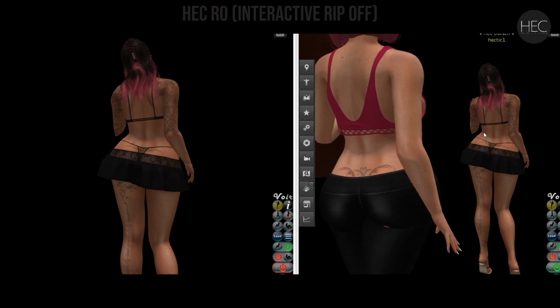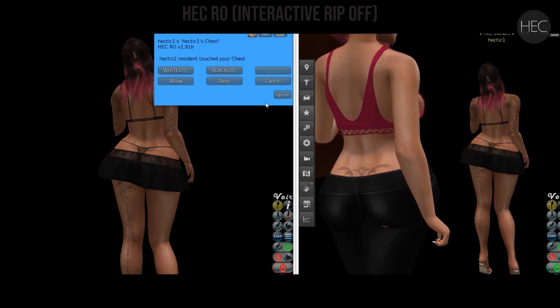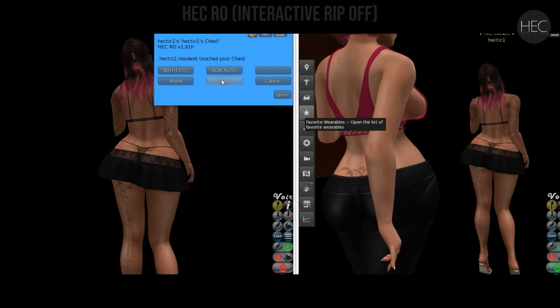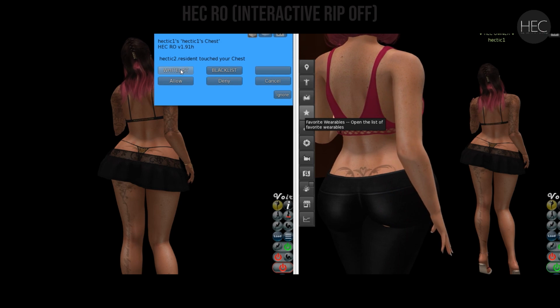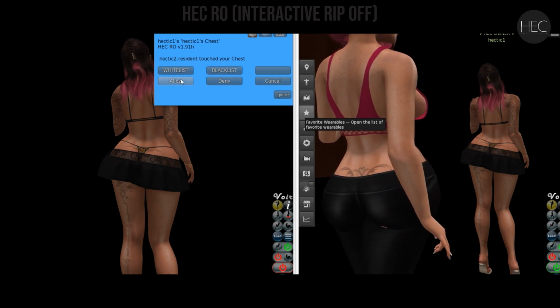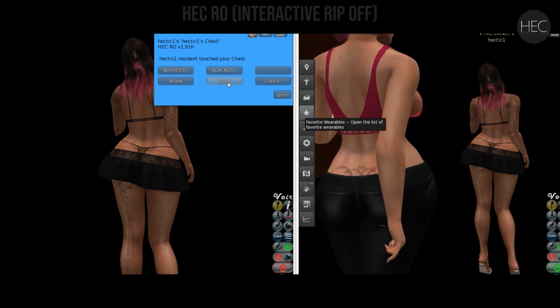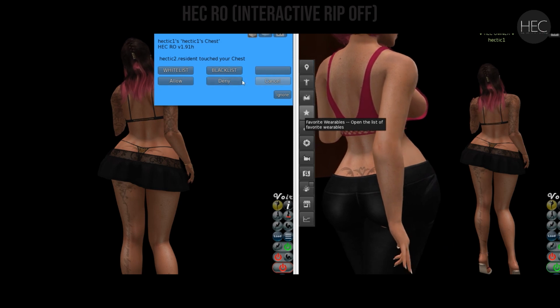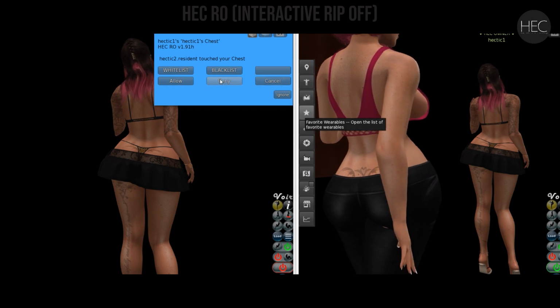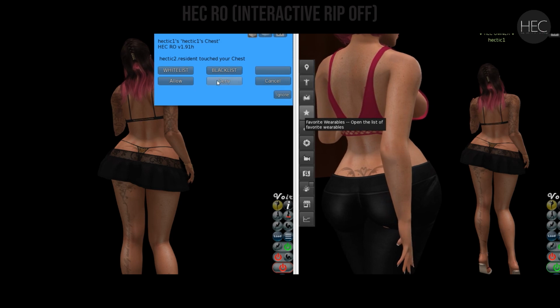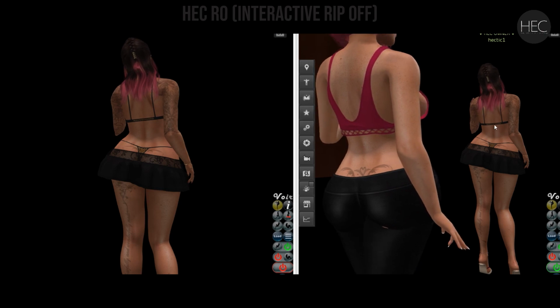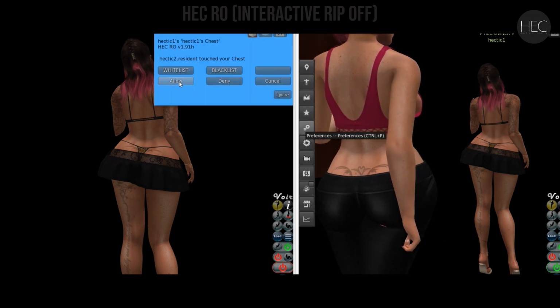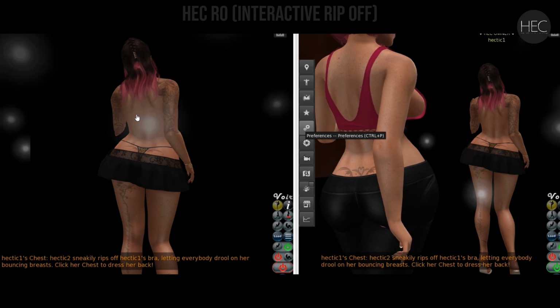When Ask is active, we get this little window up here every time someone clicks on our item. Their name is shown at the top, and we can put them in our white list, our black list, or simply allow or deny their action for now. Cancel behaves pretty much like the deny button, just never use ignore, for the reasons I explained earlier in the video. I just denied her action, and as we can see, our bra was not ripped off. This time I will allow it, and the ripping worked as expected.